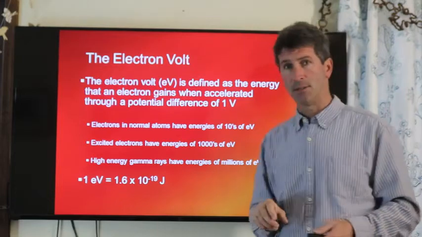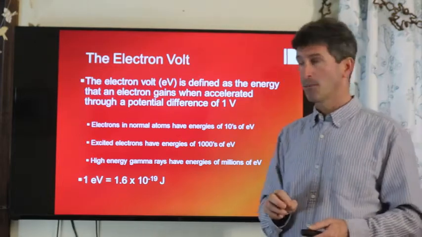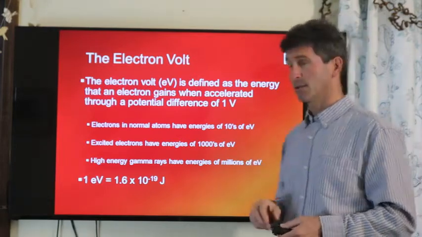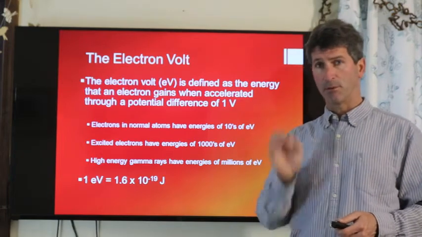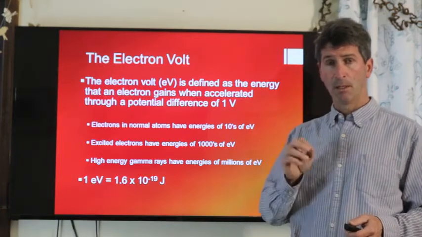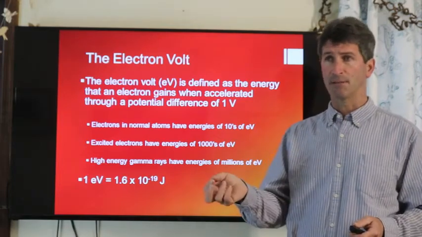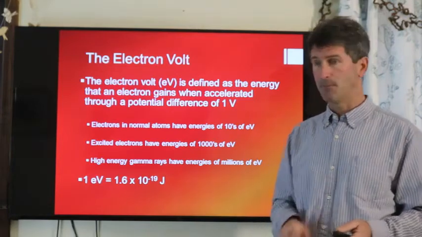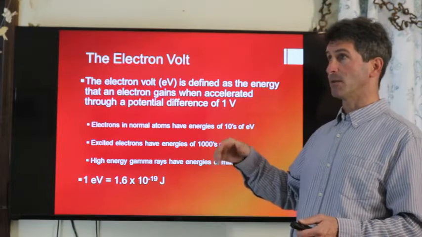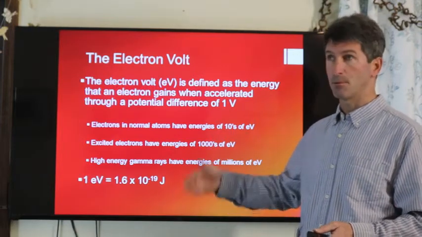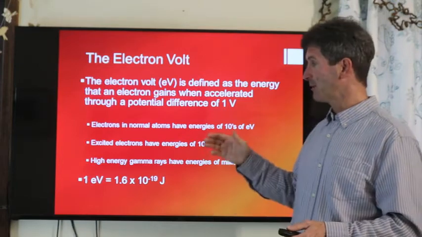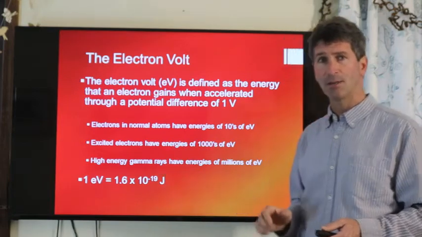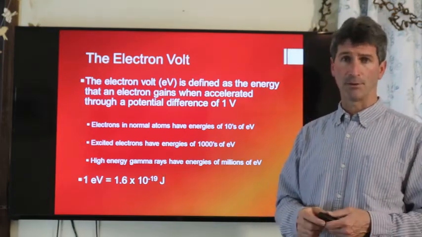In X-ray machines, most of these X-rays are measured in kilo-electron volts, or thousands of electron volts. In that particular case, we're accelerating an electron across a very high potential. It hits a hard metal target, usually made of tungsten, and then X-rays are given off equal to the amount of energy that the electron had. The electron was probably accelerated through at least 100,000 volts. So therefore, the electron will come in with a few hundred kilo-electron volts of energy, giving off an X-ray with an equal amount of energy.